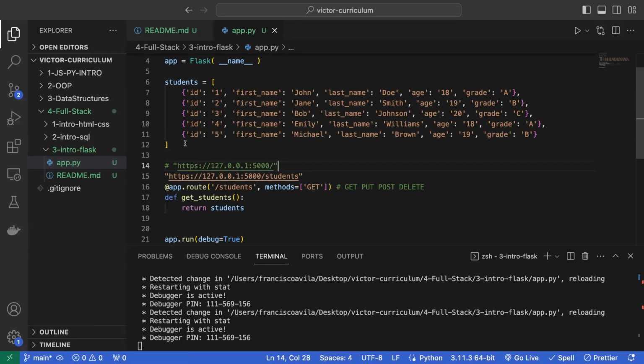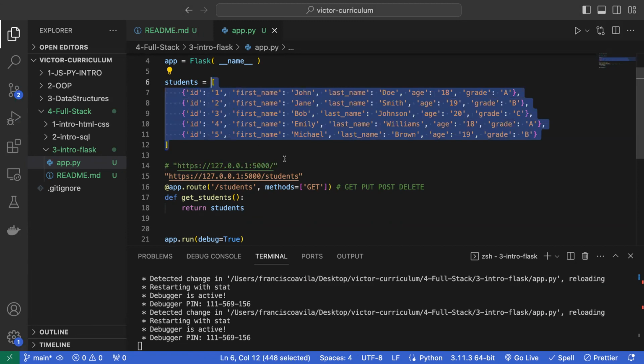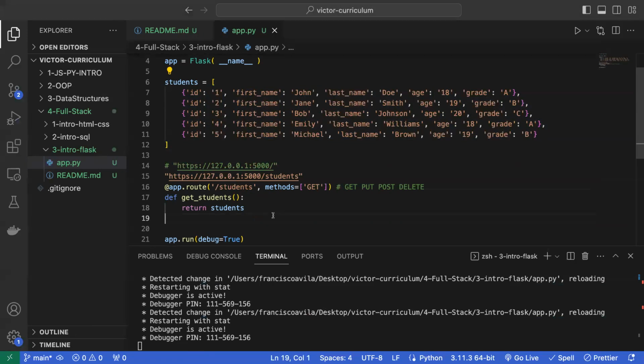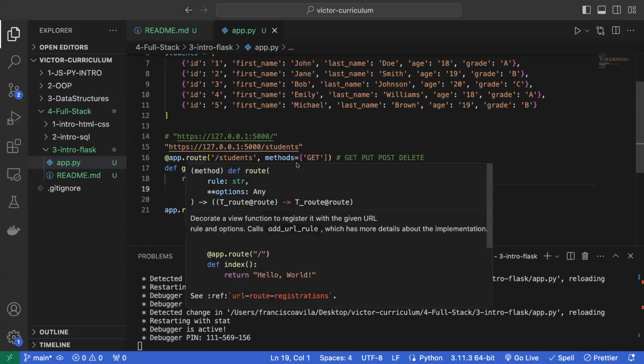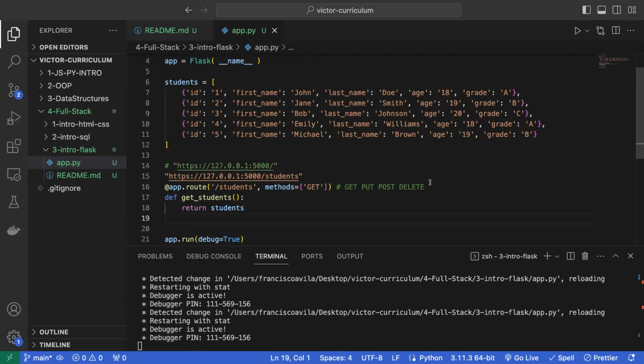Now, currently I returned a list of dictionaries, which is pretty easy to interpret to something that's JSON readable. And what's happening here is that when we run our Flask server, it says, oh, you want to return this list of dictionaries, but you forgot to turn it into JSON. Don't worry, I'll convert it for you so that you don't have any errors, right? The program is trying to be friendly and it's trying to say, hey, I'll take care of it for you. No problem at all. Now, what's the problem with that? If what you're returning isn't JSON friendly, it will return like gobbledygook.